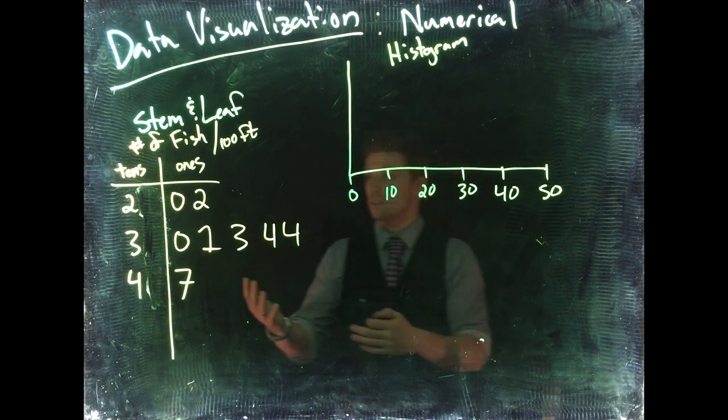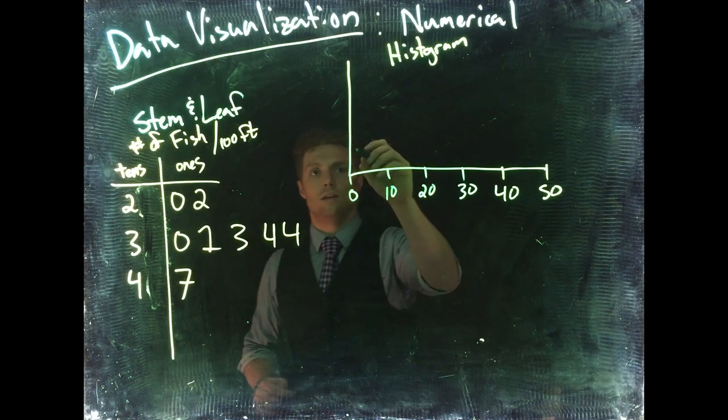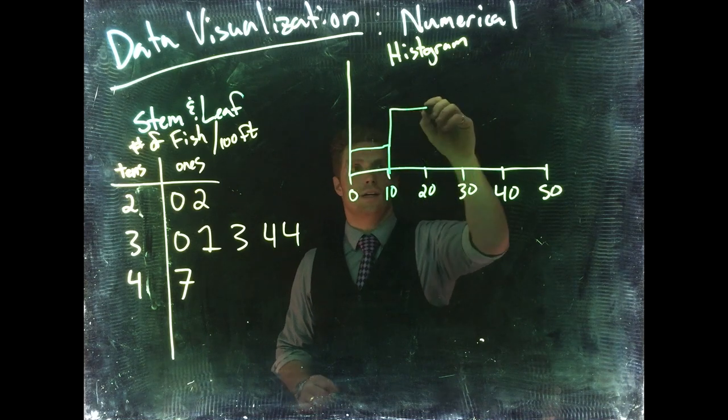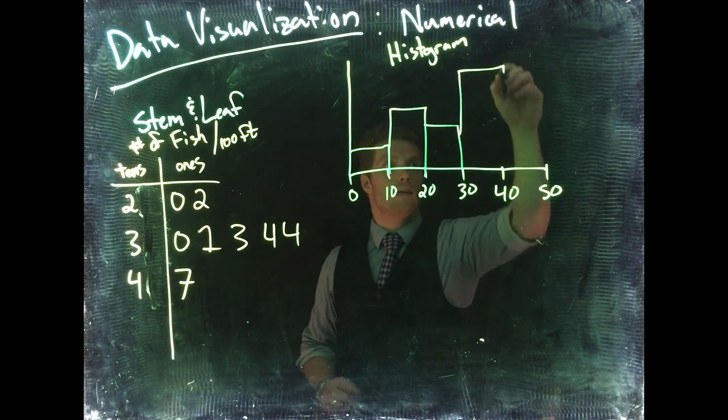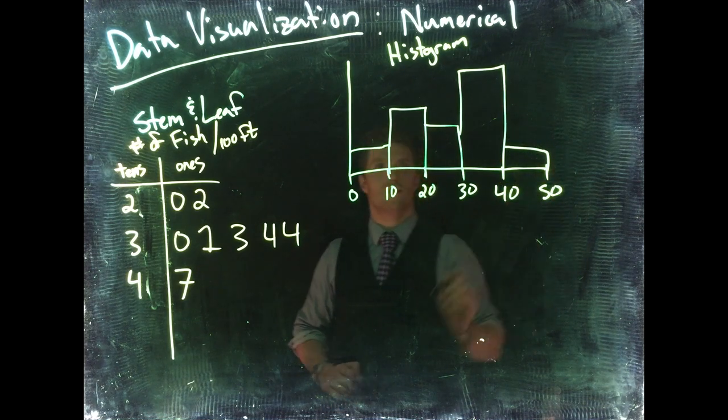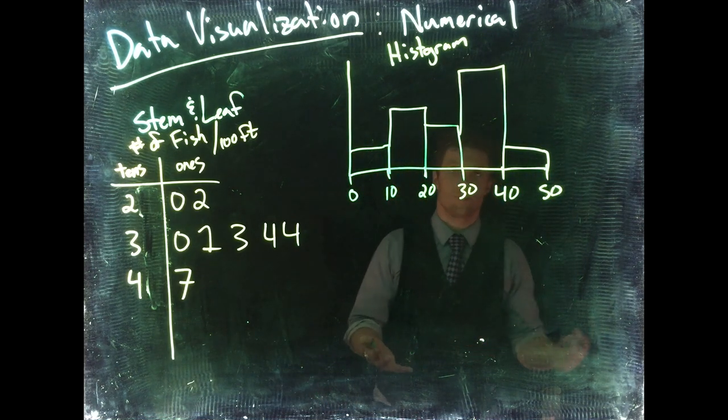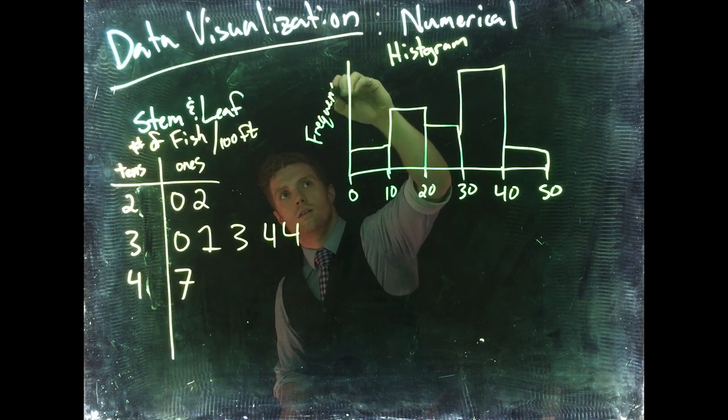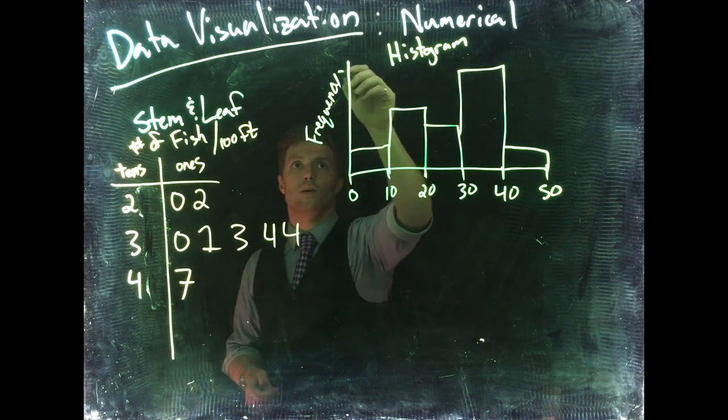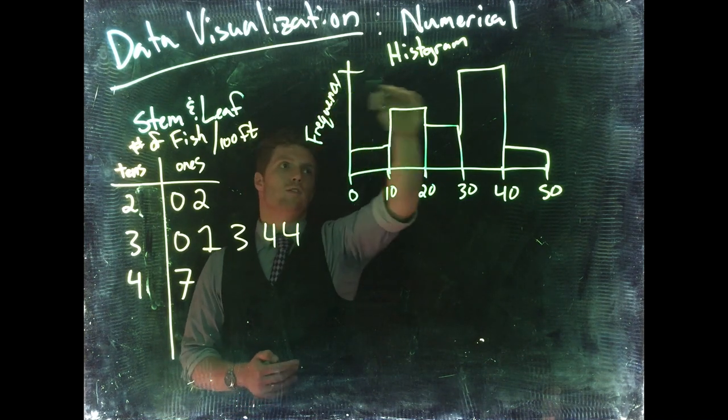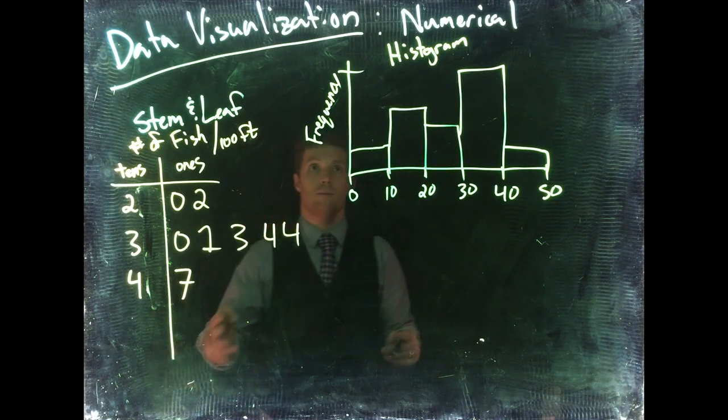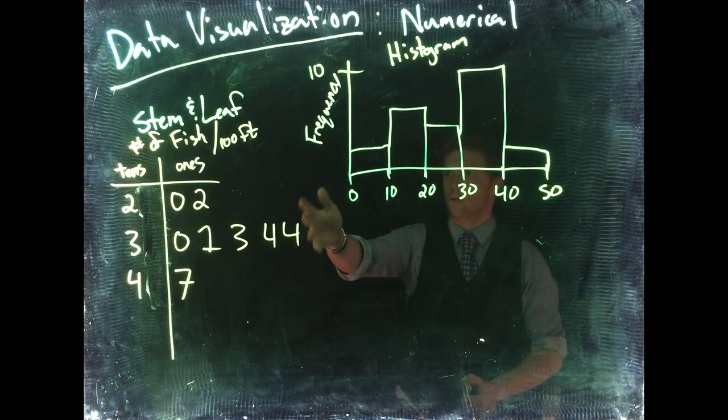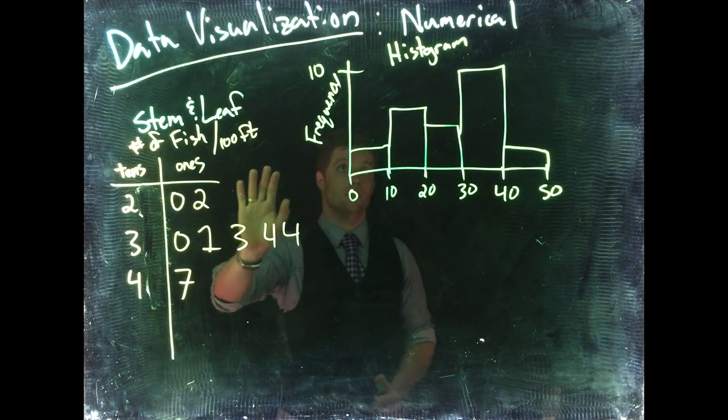So we've made our ranges, and we could say, okay, let's say we went out and we even collected more data. There were a couple where we didn't see any fish or maybe very few. Then we saw something like this, and we can keep on going. So we can kind of see how we're distributed. And over here we can put the frequency. So if this is a large count, we could say that this was maybe 1,000 observations. Or if we didn't have a lot, maybe that's just 10 observations up here.